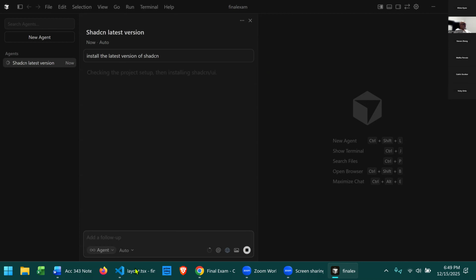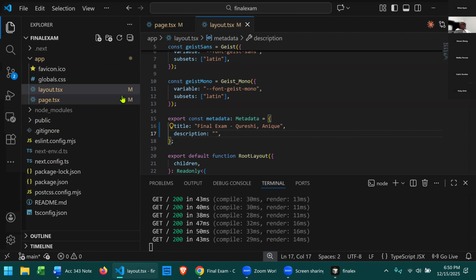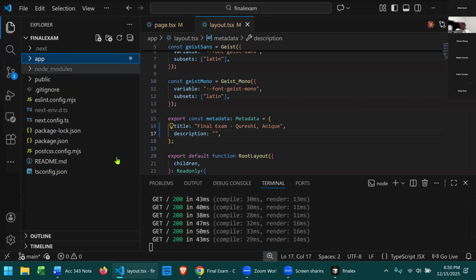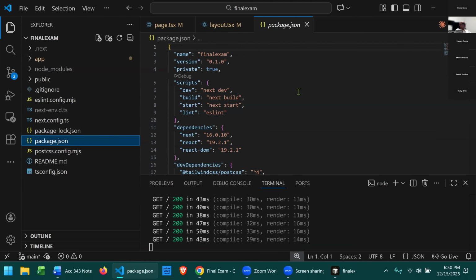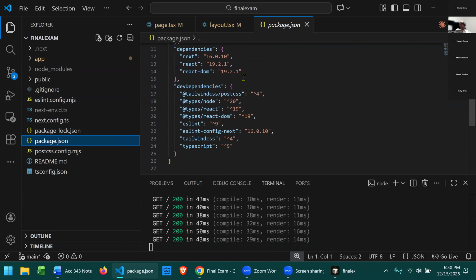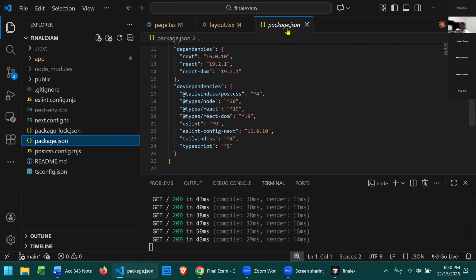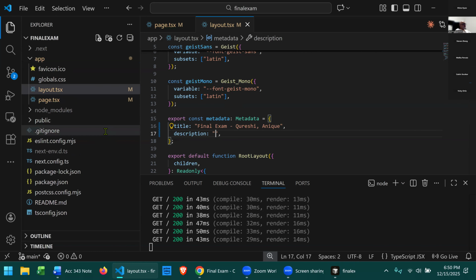I'm going to go back to this view. So if you look over here right now, I do not have a components folder. Also, if I look at my package.json, not lock, but the regular one, if you look through these things over here, it should not be showing me that I have installed shadcn. Well, actually, it's still not going to show, because this one installs a little bit differently. So I'm going to go back to this one.